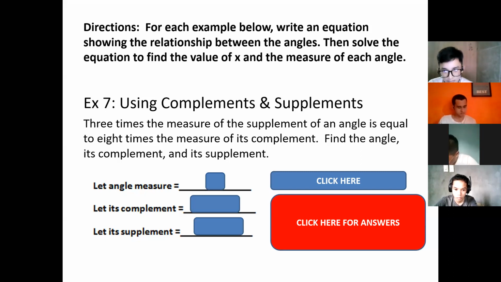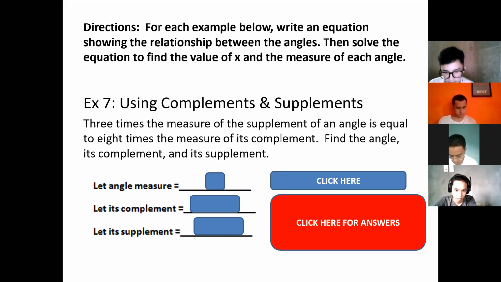Then we have Trixley Cabanag with the same answer as Kent. 36 is the supplement, 144 is the complement. I'm not sure of your annotations, Trixley. So it's impossible for 144 to become a complement because it is already more than 90 degrees. So analyze it on your own. It's not possible for 144 to become a complement because it is more than 90 degrees.